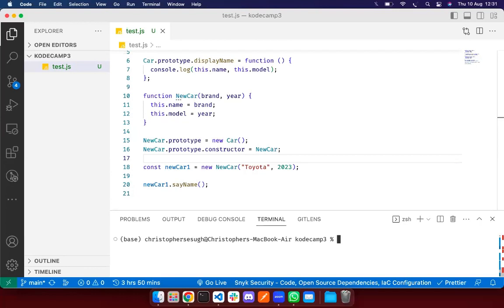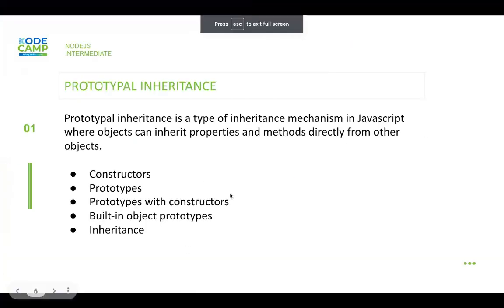Okay, thanks. And in order to move forward, in review, we've looked at constructors, prototypes with constructors, built-in object prototypes, inheritance, and all of that. Inheritance is helpful if you want to build products for other programmers.